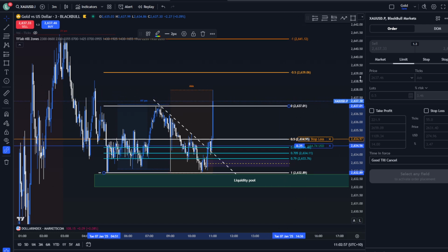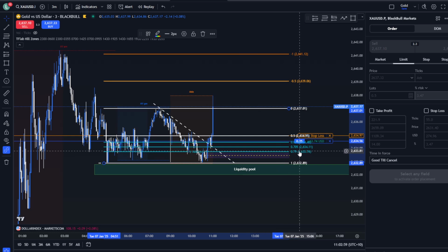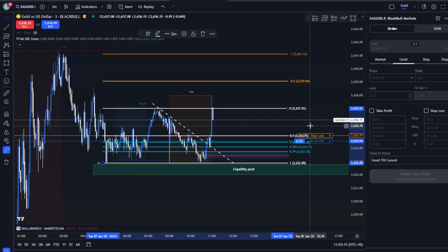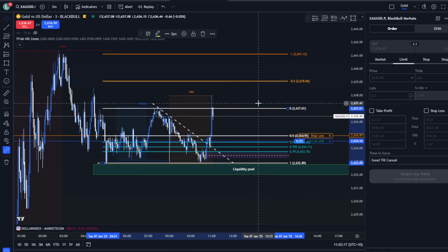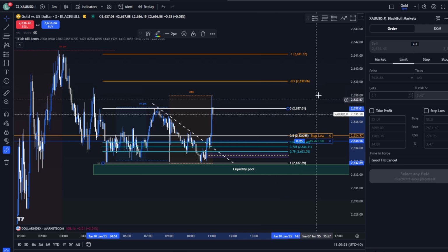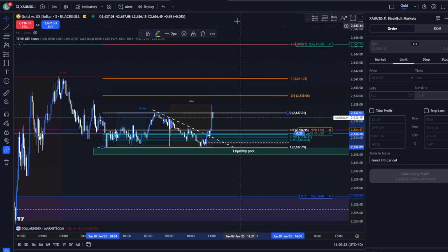So I use this retracement tool as a way to frame my trades. I don't try to use it as a way to magically predict exactly where price is going to go. It's just good to have that framework where I can say, this is where I'm going to get in. When price comes here, I'm going to take a 50% partial. When price comes here, I'm going to take another 50% partial. And if it gets all the way up here, I'm out completely, and that's it.